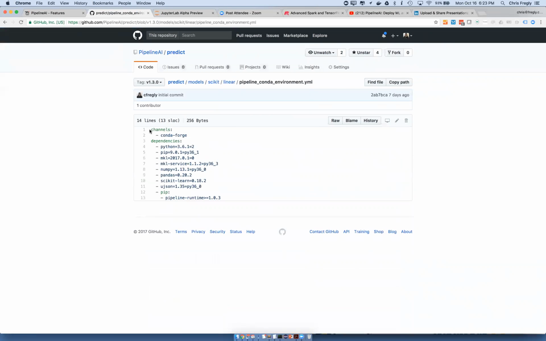And of course we're using conda very heavily. Something we heard over and over from various customers is that they want to have full control over which channels they pull from. Here it's conda-forge. There's pip install capabilities.